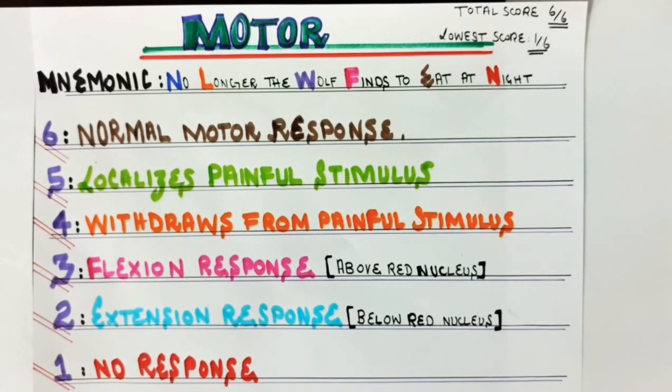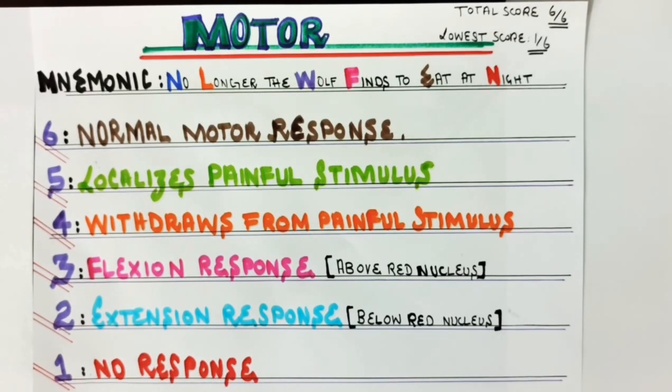Score down, that is a score of 5 by 6, and the patient localizes to a painful stimulus. So what does this mean? The doctor comes towards the patient and extends his arms, expecting a return response that the patient might extend his arms as well for the shaking of hands, but the patient doesn't.